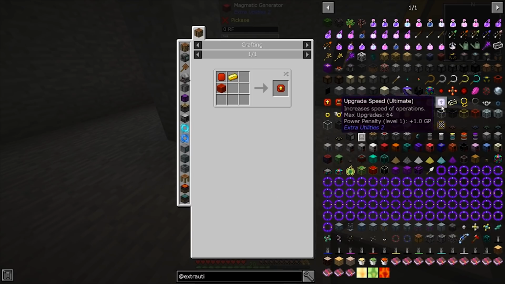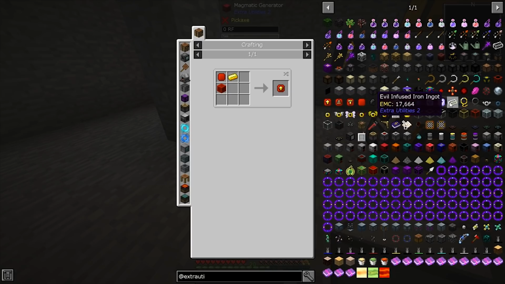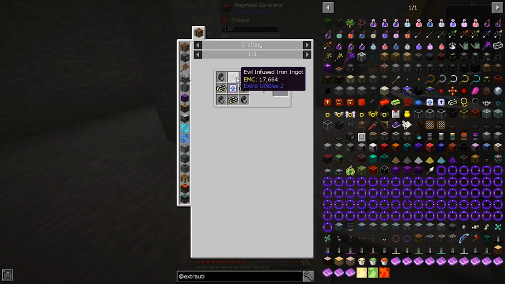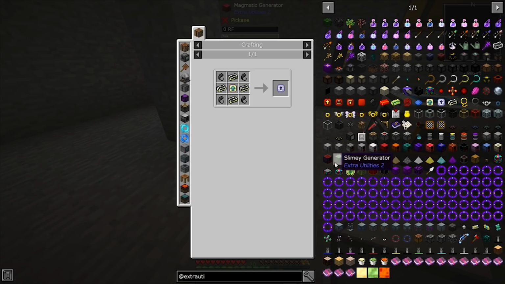Let me go ahead, take a step back from the... What? What is this? Upgrade speed ultimates. Drop of evil. Drops of evil? Do I want this near anything? I'm very confused. I'm so very scared. Guys, I don't know what's happening.